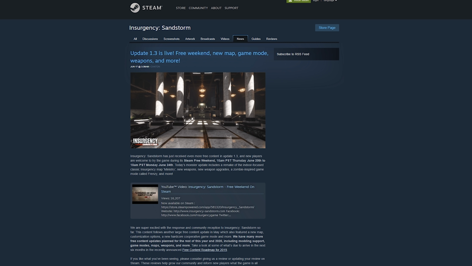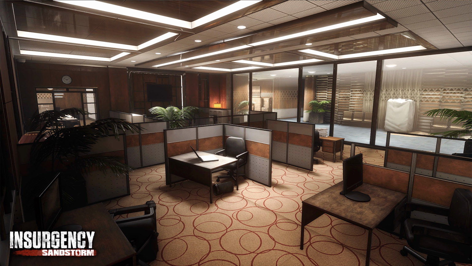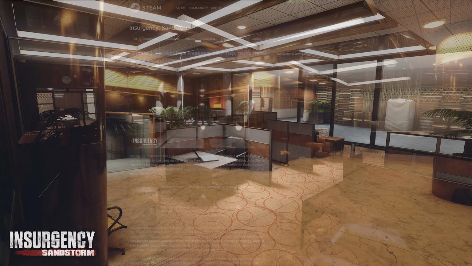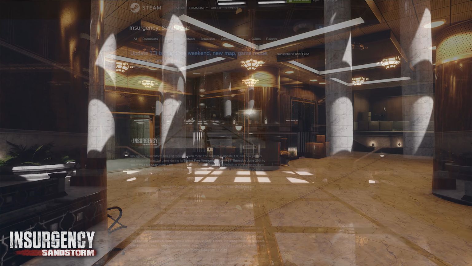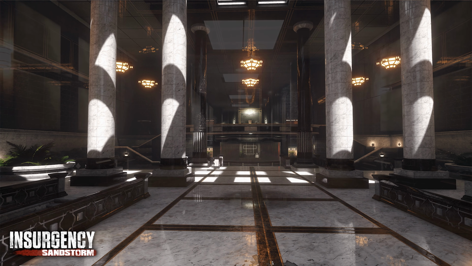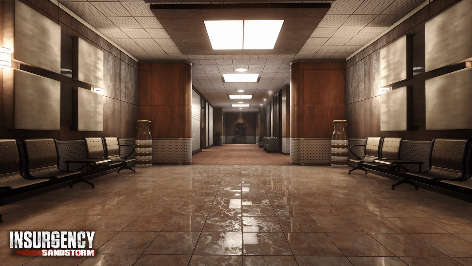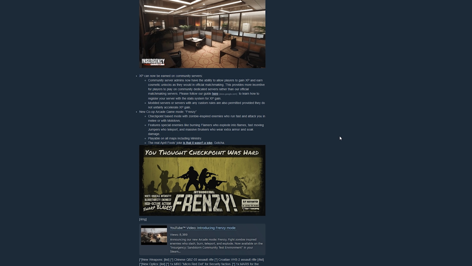But first off, what is new in 1.3 in addition to the free weekend? So first off, they're bringing back Ministry. Ministry was an Insurgency source, a great original map back from the first Insurgency, and it's been remastered in the Unreal Engine 4, and it just looks beautiful. All the new lighting effects, the new texture upgrades and everything, like Ministry looks so good in Unreal Engine 4, and I can't wait to get more games in on it. So if you love the old Insurgency and you love that map, guess what? It's here in Sandstorm.